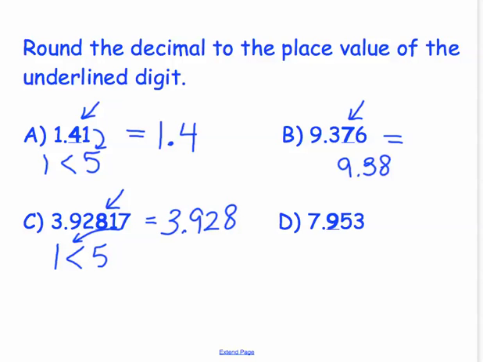And in our last example, D, we are going to take 7.953 and round that to the nearest tenths place where the 9 is. We are going to look directly to the right of the 9, and we have a 5 there. Remember our rule includes 5. If a number is 5 or greater, we are going to round up. Therefore, we are going to round the 9 up.